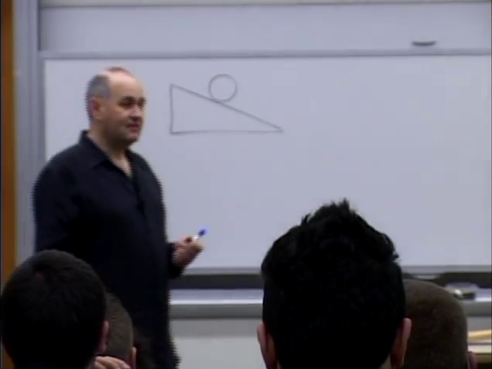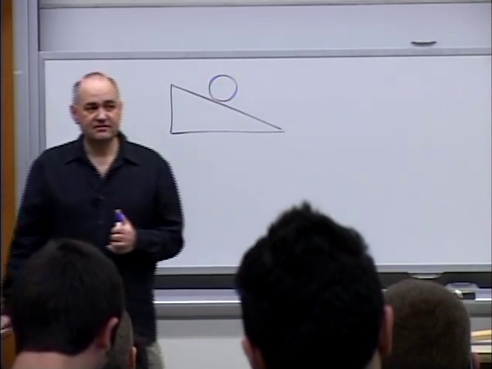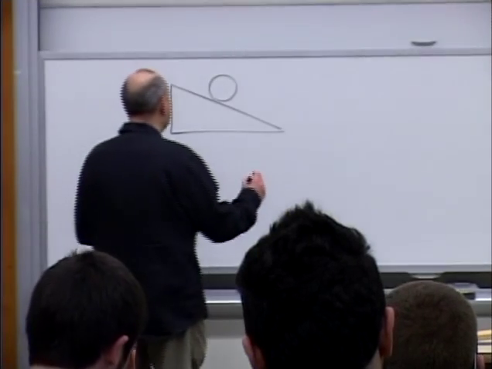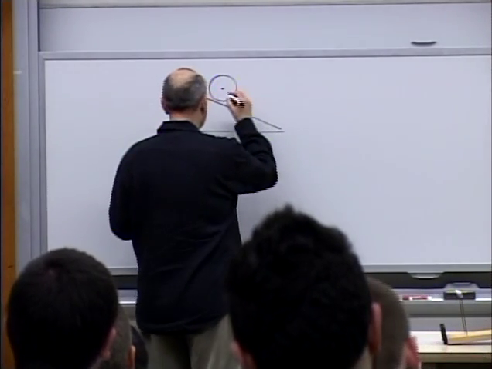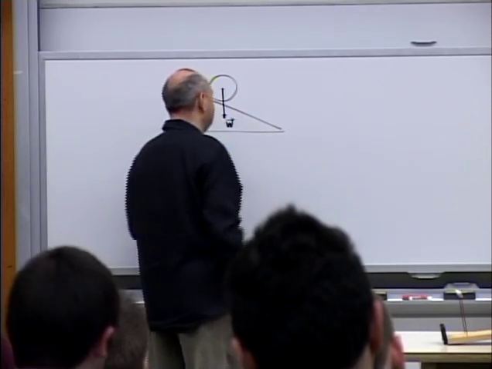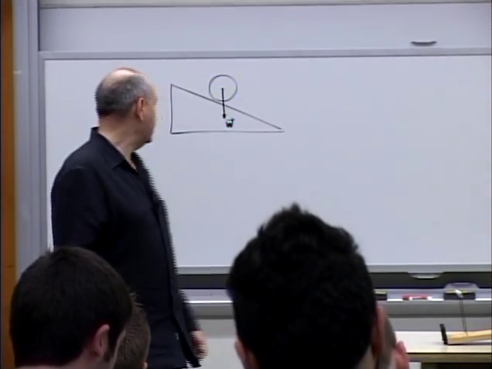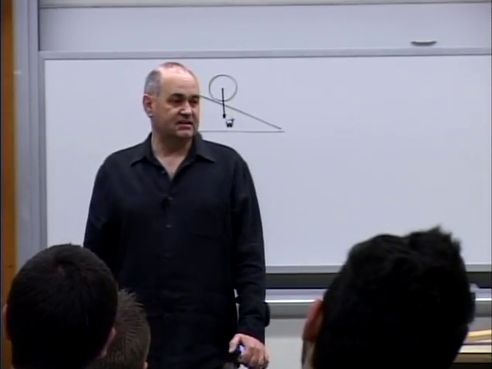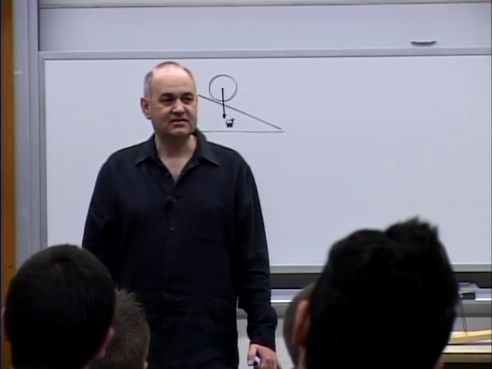Gravitational force, correct. There is a gravitational force exerted by Earth, and where is the center of the force? The center of gravity, which overlaps with the center of mass. For a symmetrical object, it is at the center of that object. So here we have gravitational force. All right, what else? Normal force. Oh, by the way, before we go there, are the gravitational forces identical for both objects? Why? Because they have the same mass, correct.